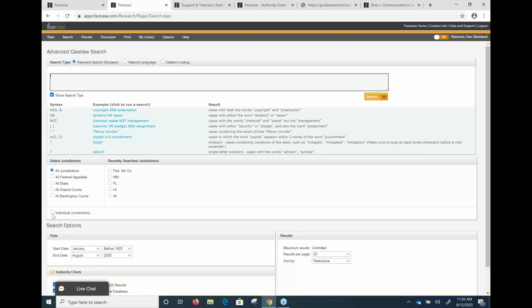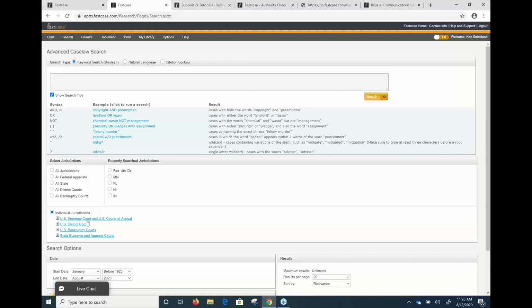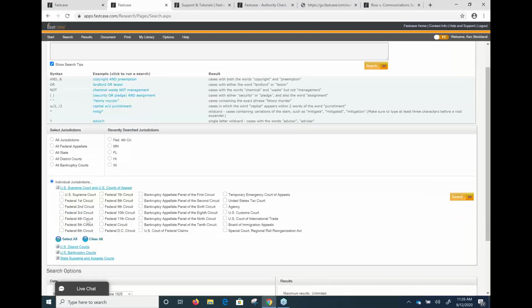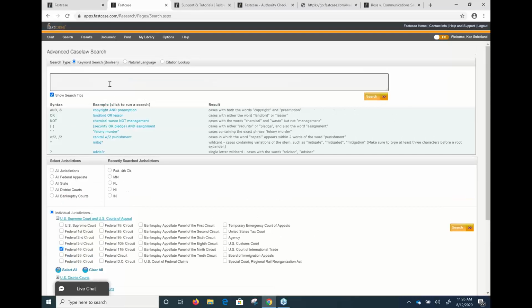So I would have to click on individual jurisdictions, then I would have to click on U.S. Supreme Court and U.S. Courts of Appeal. And then last but not least, I would have to check the box for the Federal Fourth Circuit. I would then finally come back to my search box and I would enter my search query.